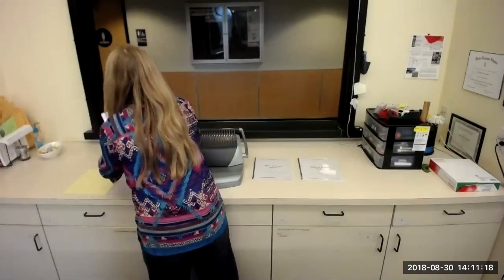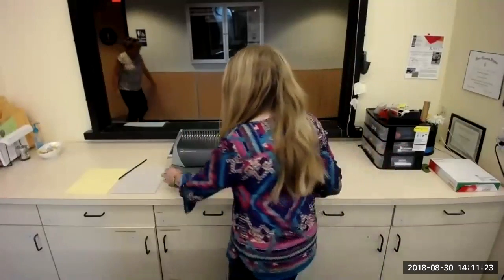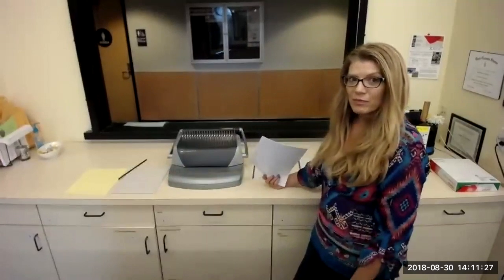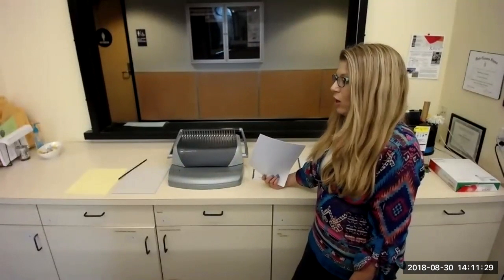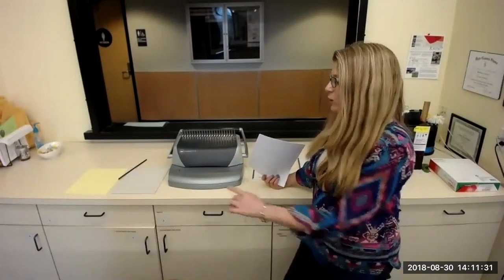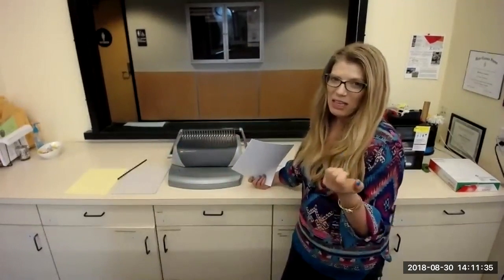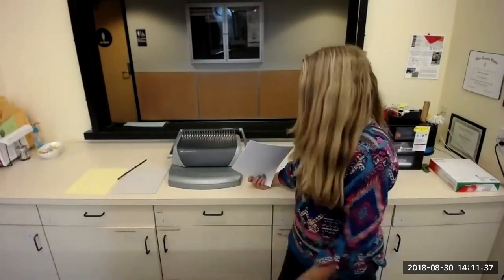Then the next step is to punch everything. And you're punching the content separate from the covers. Is that true? You could do it either way, but yes, because the cover is made out of stronger material, it's probably thicker, a little harder to deal with.